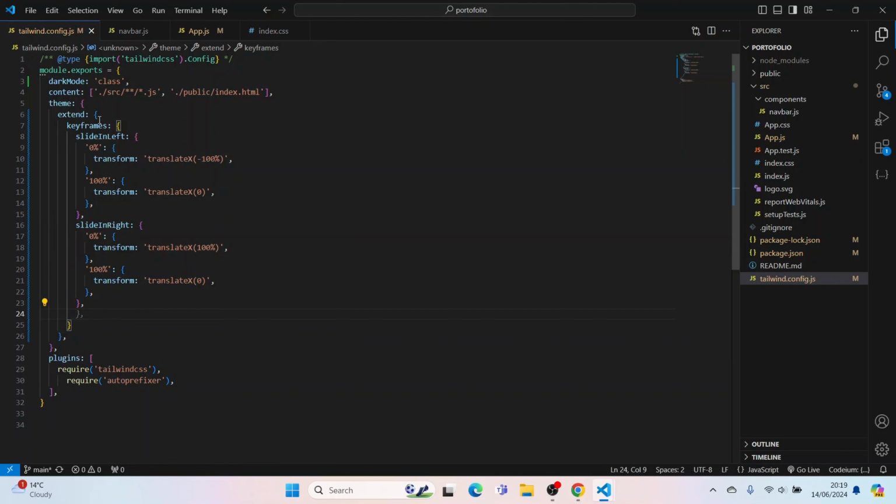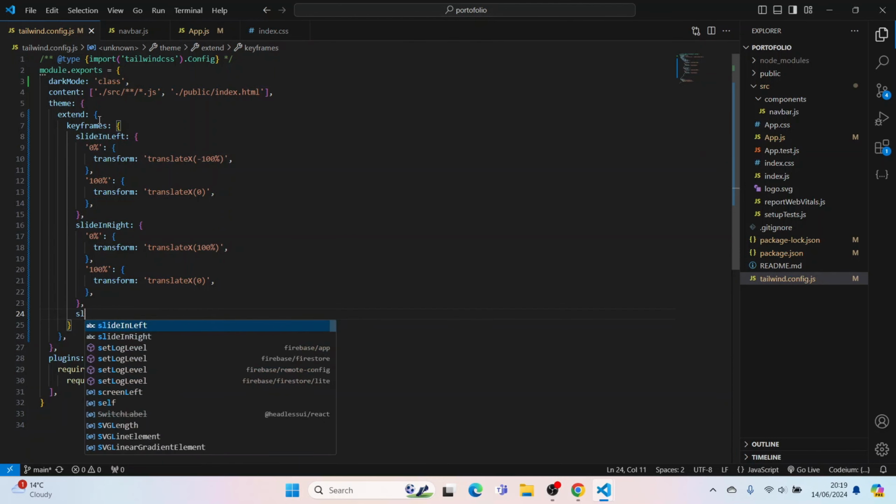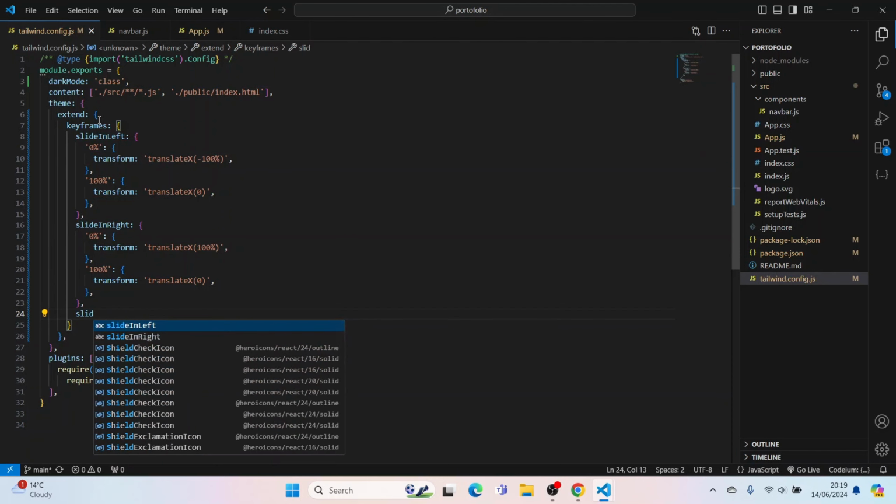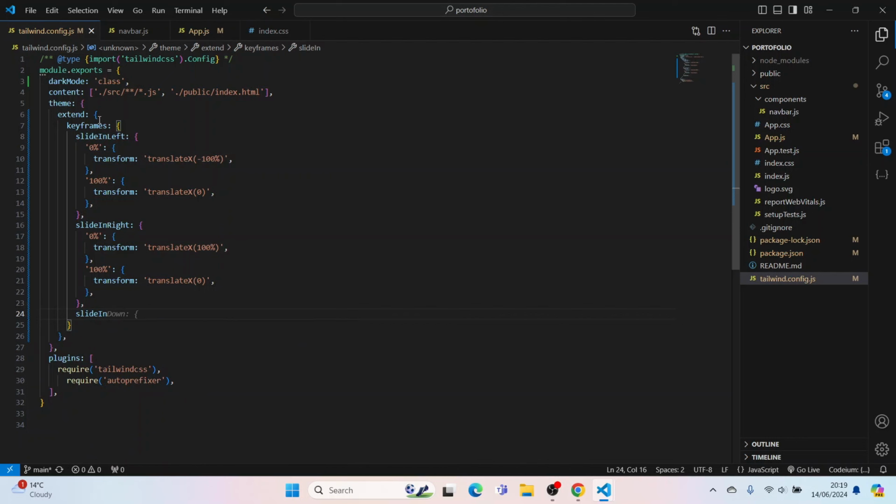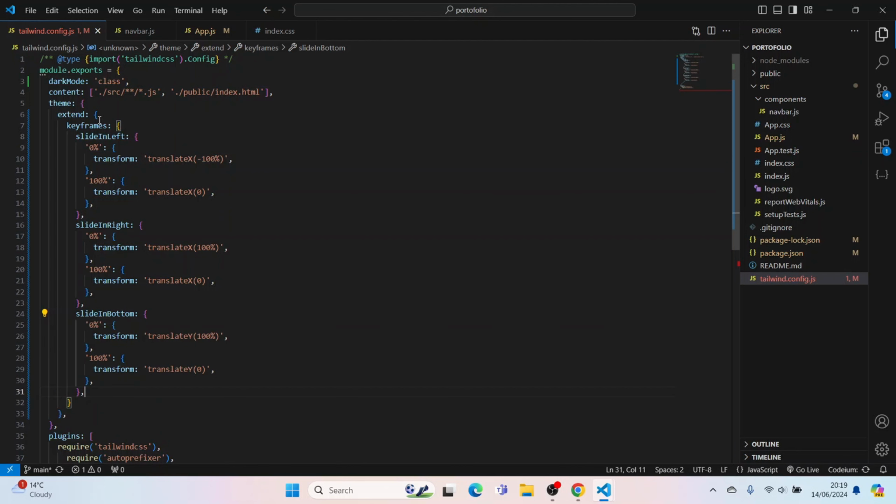Just copy this, and then we want to slide it from, for example, the bottom. Sliding from the left, but we're just going to do bottom like so, and we're going to slide in like so. We're going to create a transition like so, and then I want another one. Let's just say from the top: slide in from the bottom, except from the bottom you want it from the top.